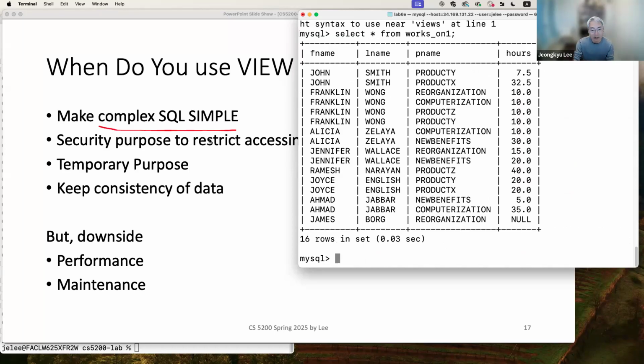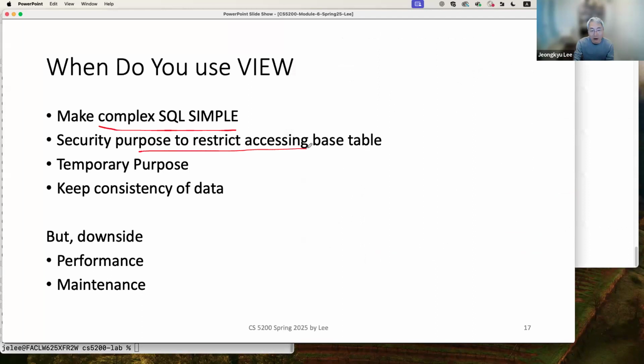Another one is that you can restrict access to the base table with the view. If you create the view, the user may not know whether the employee table exists or not. They can just see the view. Sometimes this view can be used for a temporary purpose. You can create a temporary view, then people can use that view.